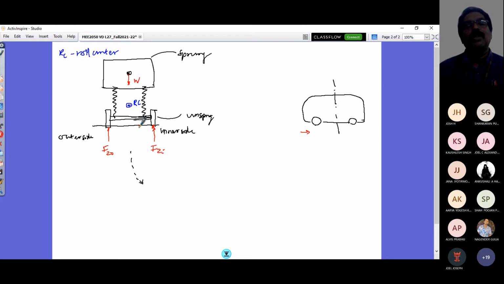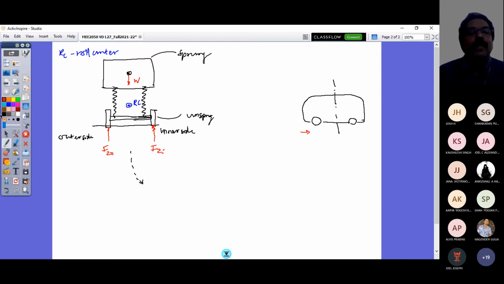What are the required forces? This is not its complete free body diagram. If that is so, I should say, what is my tractive force? And then there is rolling resistance force, and there can be an aerodynamic force. So many things are there. But I'm just drawing this picture for the context of today's study alone, right? Okay, so this is the scenario.